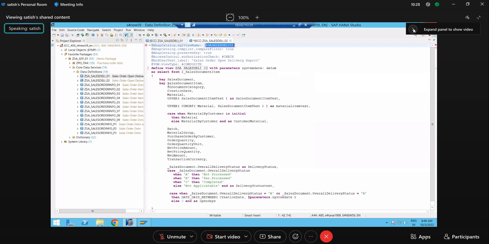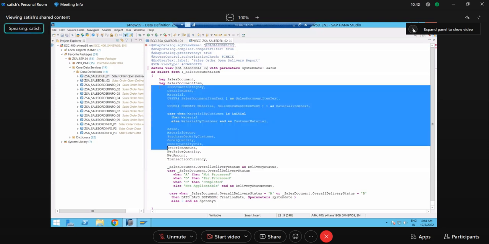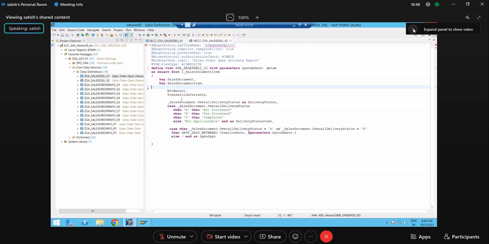I'm removing all these fields. The net amount is there, fine. I require the net amount, followed by the currency. These other things I am just removing.